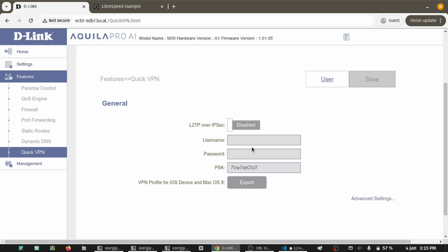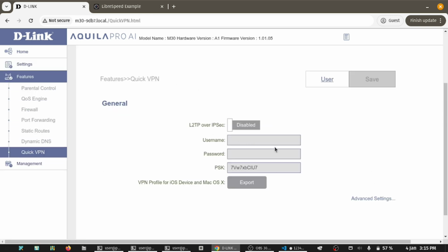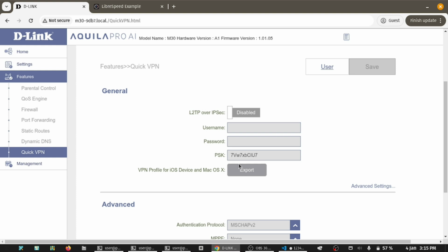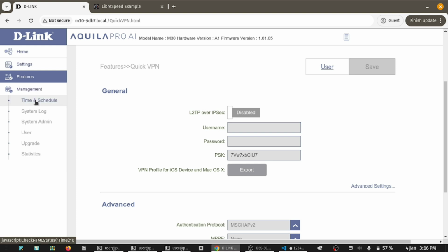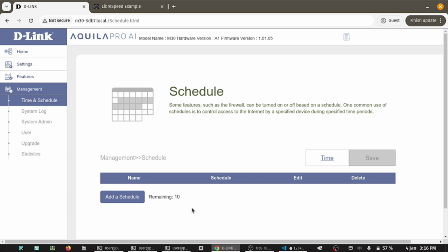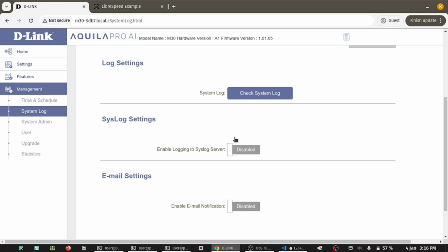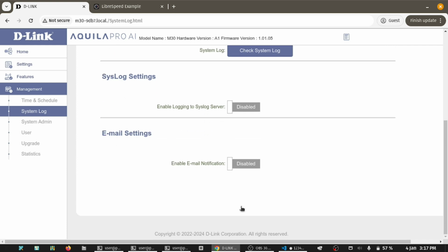Quick VPN allows you to create what looks like a VPN server using L2TP over IPsec. So you'd configure the server here, and it lets you export a profile for mobile devices. It's an interesting feature. Under management, you can set the time server to use and the time zone that you're in, and create schedules which will then be used for port forwarding and firewall rules. Weirdly, these schedules aren't related to the ones used in the parental control section, but, well, disjointed firmware development or something.